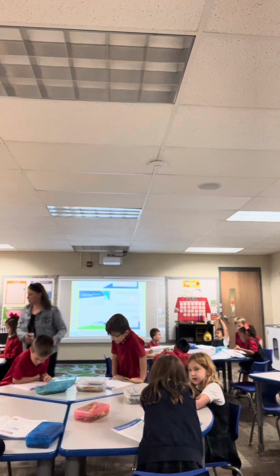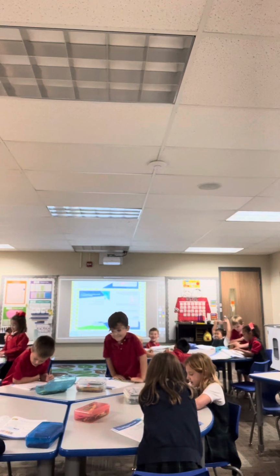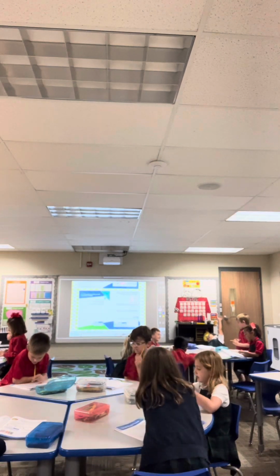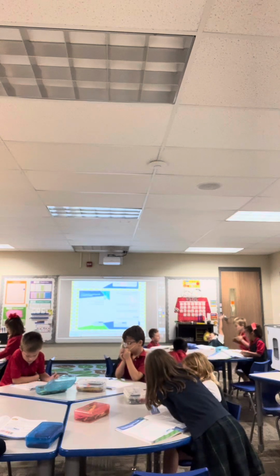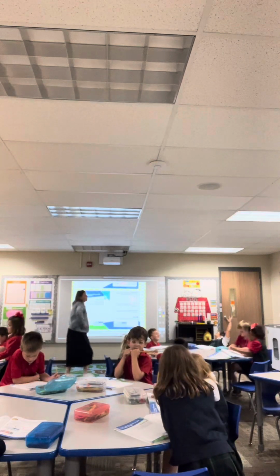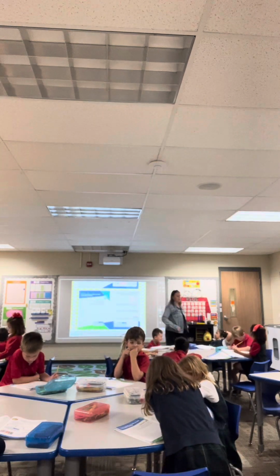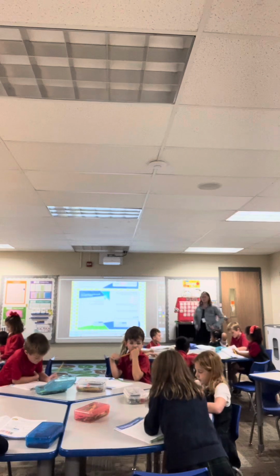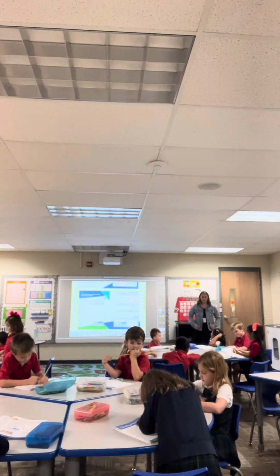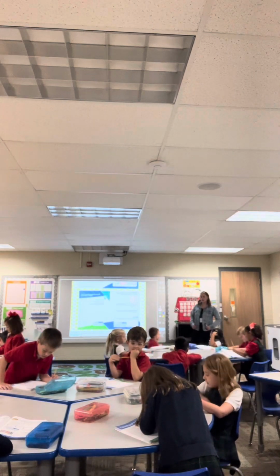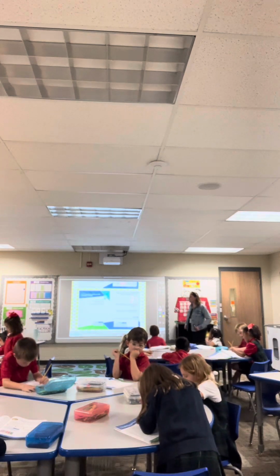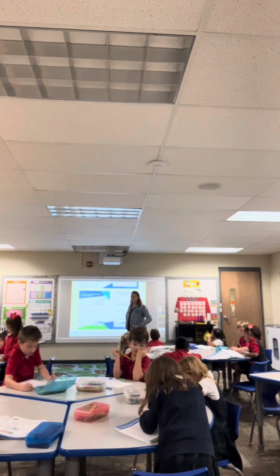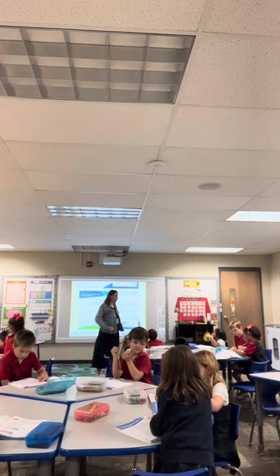Oh, the error. Margaret, tell me what the error is. What is the problem with Rain's solution? Well, what did he do wrong? Because I know the answer is 16, but I want you to tell me how you figured out that his answer was wrong. What did he do?